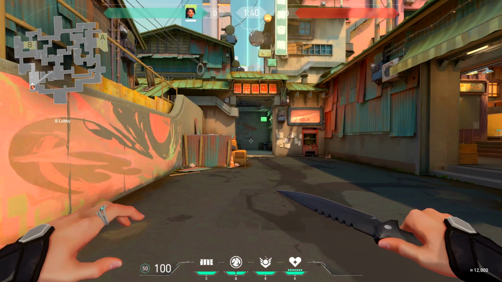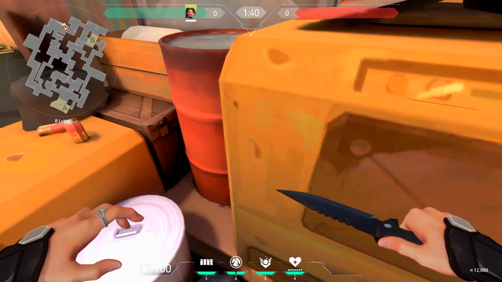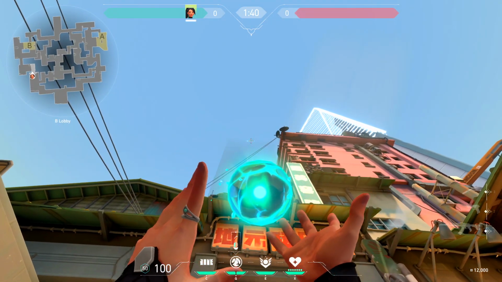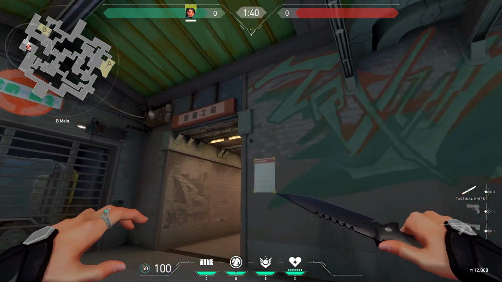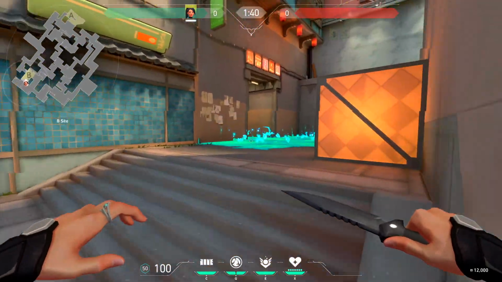For the back of the site, what you can do is walk up into this trash can spot once the spawn doors open up. You can aim right at the top of this triangle at the very top of this building like that, right in the middle like there. Throw it like that. This is just going to be for the default spot and the rotates coming in.